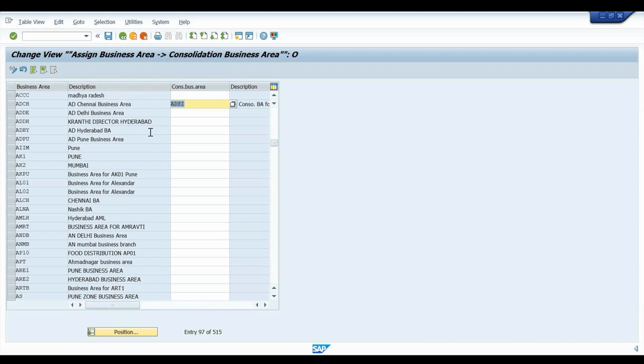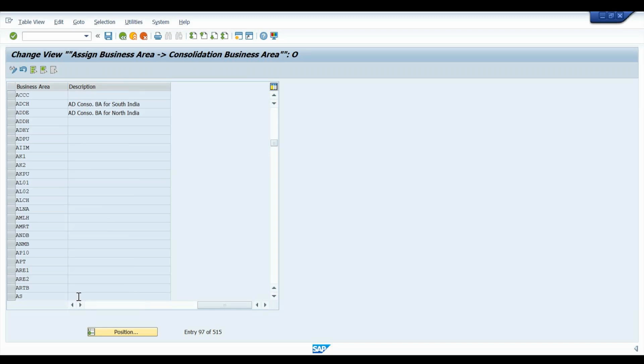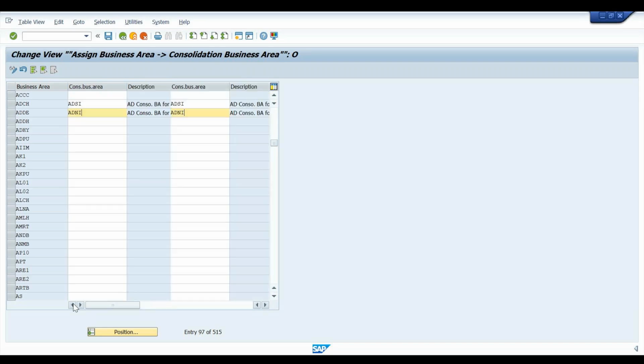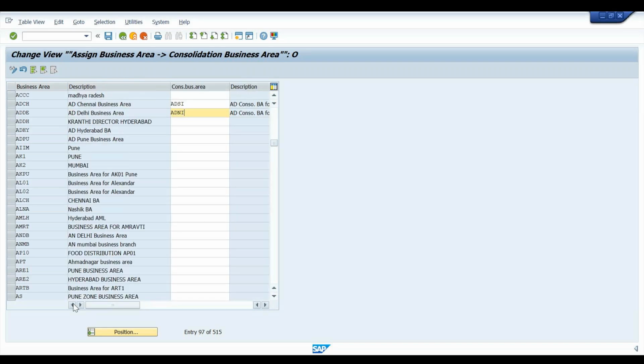Similarly, for the AD Delhi business area, I'll use AD NI, for North India. Now Hyderabad is a South Indian location, AD SI. And Pune, we'll select NI.